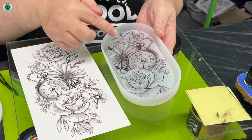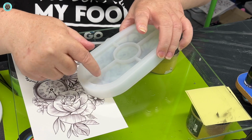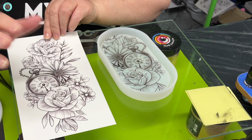How do I do this in reverse? And it can get a little bit confusing. I suggest that you have a copy of whatever it is you're going to reverse paint. Either a duplicate of the product itself, like this, I've got another copy of this tattoo, or print a copy of what you're painting so you've got a reference point. Especially in a busy design like this, where things are overlapping each other and it may not be clear if it's a leaf or a flower or what part of the actual leaf or flower it belongs to.